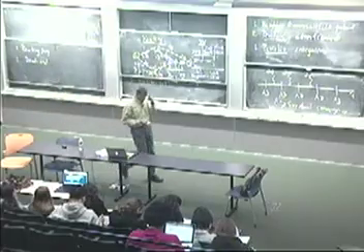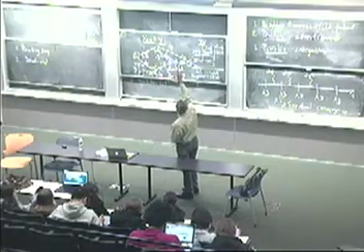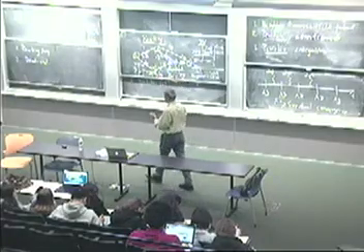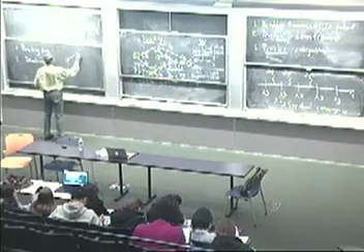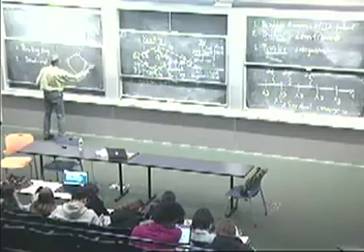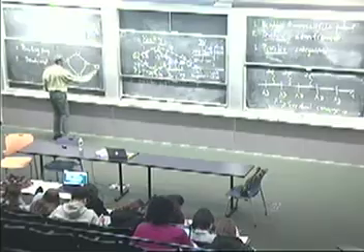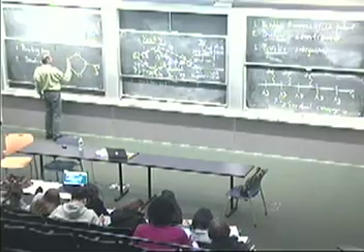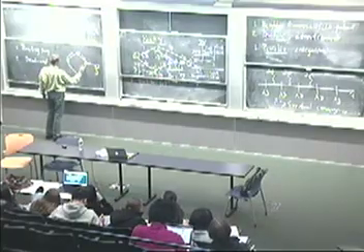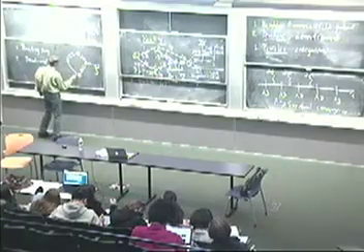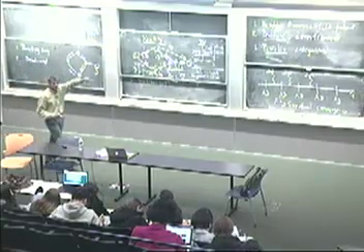Now, these routing loops are particularly problematic. This is an example of a two-hop routing loop, right? A goes to B, B goes to A, A goes to B, so it bounces twice. But you could have more complicated routing loops. You could have a routing loop with four nodes involved, as opposed to two nodes, where this is destination D, and A thinks you have to go that way, B thinks you have to go this way, C thinks you have to go this way, and let's call this guy E. He thinks you have to go that way. And this could happen.